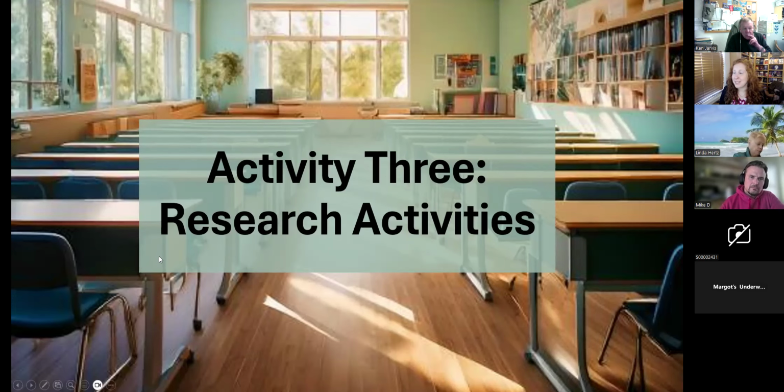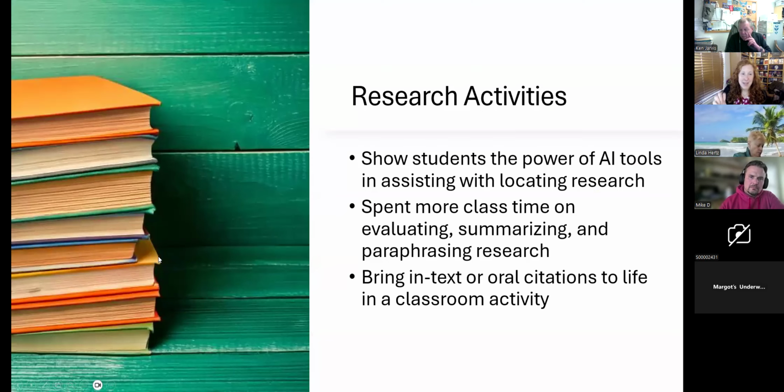So this is a process that I developed using a couple of different tools. So this is the moment where we're going to move away from BoodleBox. And my goal here, and I introduce this later in the semester because they've used ChatGPT, they've used Claude AI by this point.